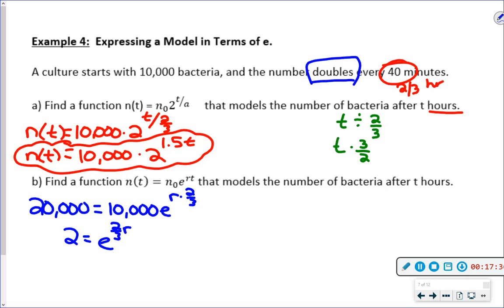Now, of course, I can't figure out r in my head. You're in an exponential form. Let's put it to log. We're not writing log base e anymore. We know it's ln 2 equals our exponent. And I'm like, oh, I can do that all in my calculator. To get r alone, I'm running out of room. We're just going to divide off the 2/3. So figure out what's the ln of 2 divided by 2/3.